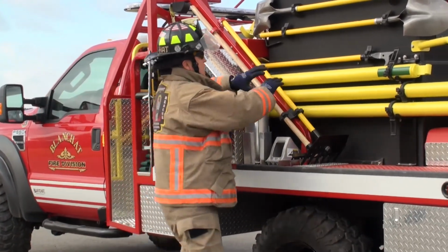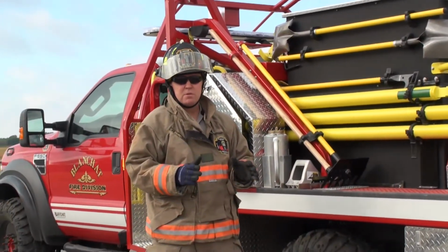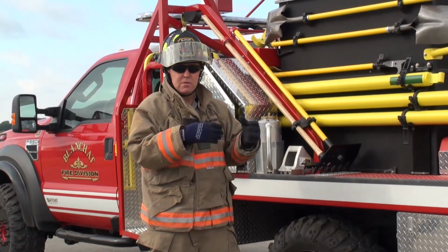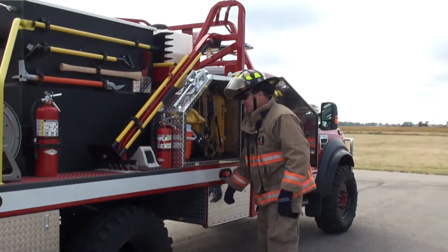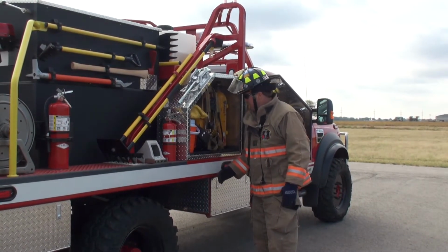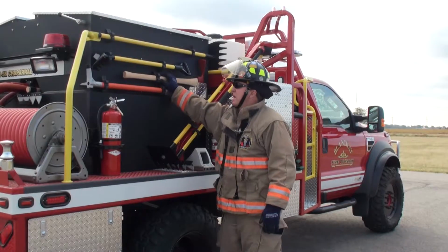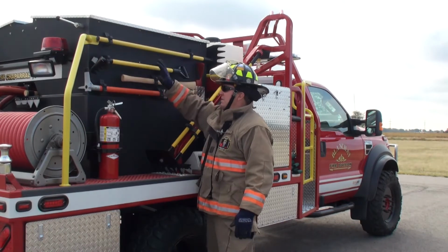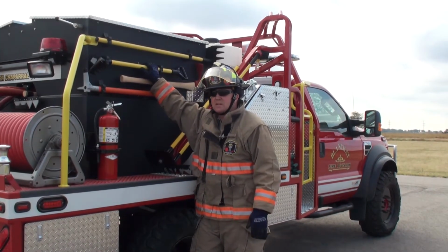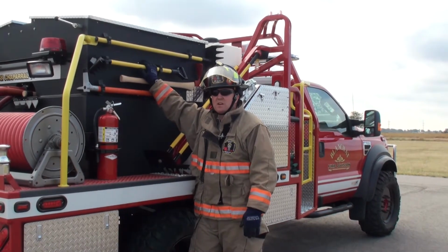If you take this equipment and put it inside of a compartment, you don't see what you have, and also you've got to look for it. You got to sort through this equipment to find it. Lower compartments, again, you can put chains, whatever. It's just more compartmentation. But when you have compartmentation, you've got to open it up and you've got to look for it. So what I'm going to do now is pull all the equipment. The only equipment I'm going to pull off this truck is the equipment I have mounted on the outside of the truck, so you can see how much equipment is actually on this truck.